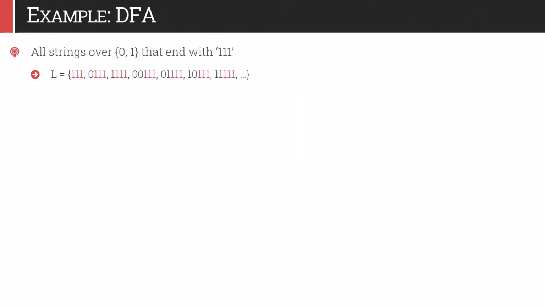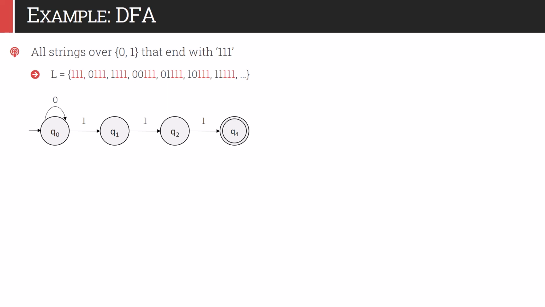All strings over alphabet {0, 1} that end with 111. So the string must end with 111. Before that, there could be any combination of 0 and 1. So the minimum length string is 111. It is accepted. Okay? Now we will try to adjust the arcs of 0, and we will ensure that it generates all valid strings. So from Q0, can we have an arc of 0 on Q0? That is very much possible.